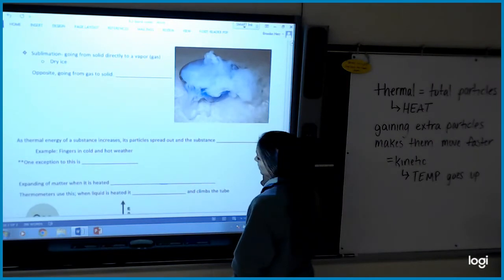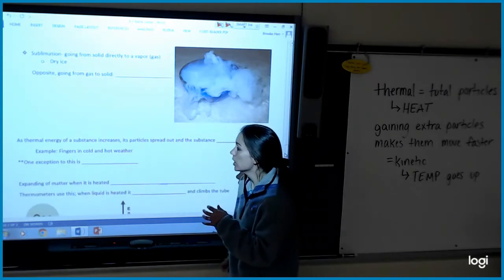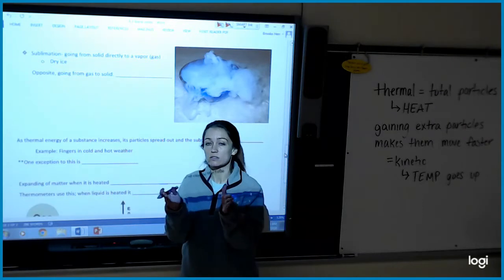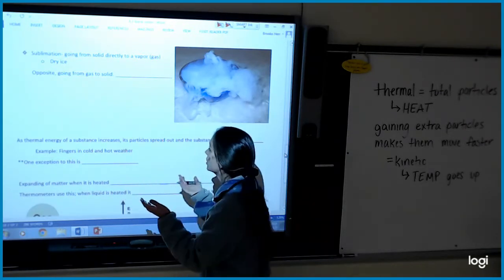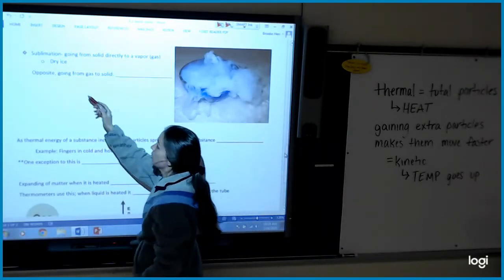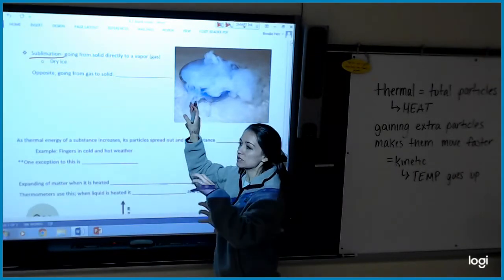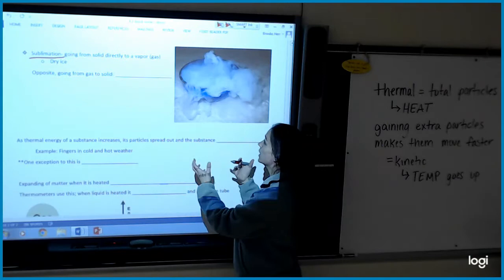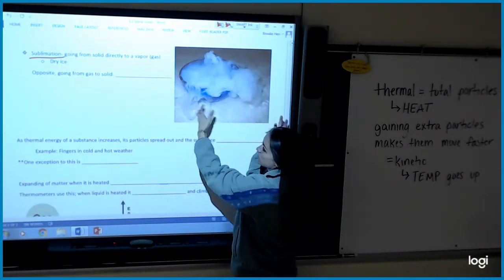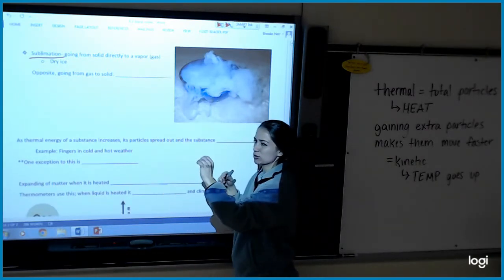Okay, last one. This is probably going to be maybe the only one that you haven't talked about before. Sometimes if thermal energy is lost or gained so quickly, you can actually skip the liquid stage, which would be the middle stage. Okay? If you go directly from a solid to a gas, that is called sublimation, which is a vocab word. That's what dry ice does. Okay? It's like that spooky stuff that they use around Halloween. The reason why is because it goes right from the solid ice cube to like this foggy gas. Okay? And really it is so cold that it almost feels hot when you touch it.